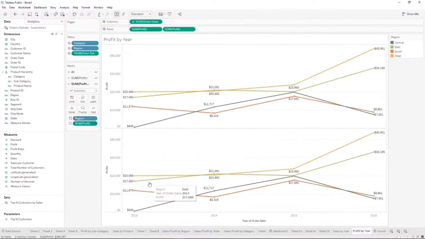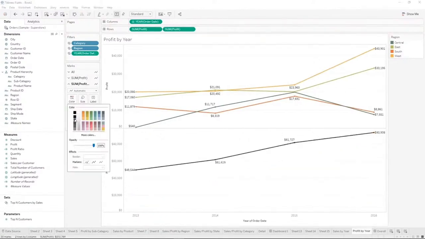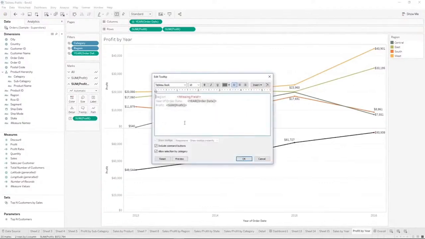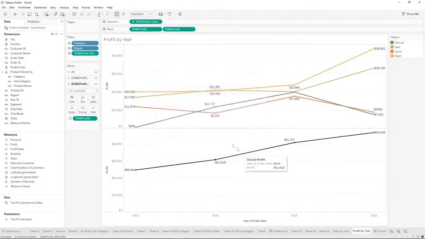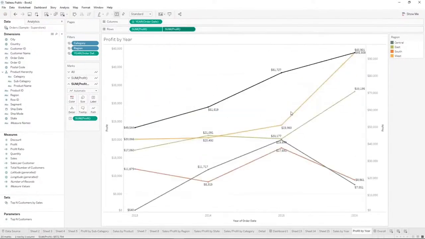We'll go to our marks card for this second sheet and pull off region. Make it darker. Change our tooltip. Not orange. Overall profit. Okay. And right-click, dual axis.